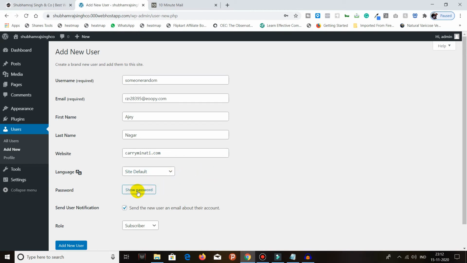You can choose the password. Okay, so first the password will be generated automatically. Okay, after that you can change your password. Okay, there is not a province, so you can enter directly when you create the password. It will be created with a password given by the WordPress website. After that, you can change it when you receive an email from the WordPress website. Okay, yeah. So send the new user an email about that account. You can go there. There will be a link that you can reset your password.